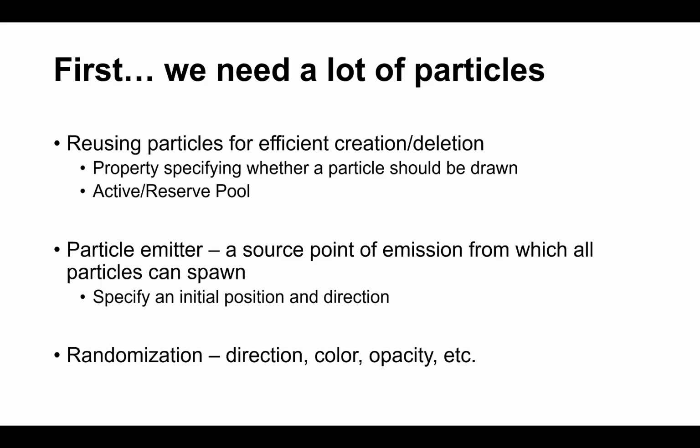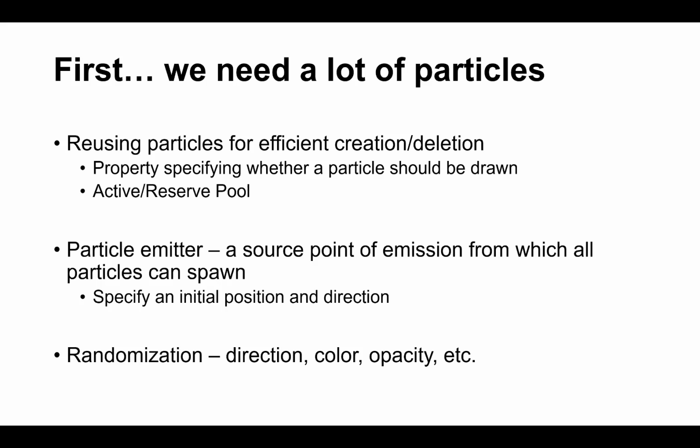You could specify upfront how many particles you want to have instanced, and then have a certain member variable for each particle specifying whether it should be drawn or rendered at all. Another way, which we've looked into before, is having some sort of active and reserve pool, where rather than calling new and delete over and over again, you create a set number of reserve particles up front and then pull from that list and set it as active anytime you actually want one to be drawn.